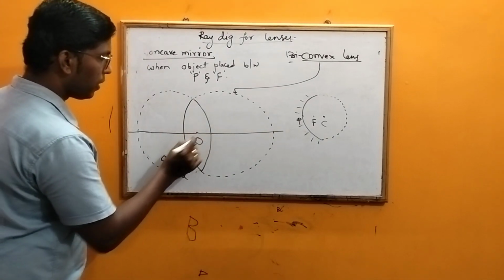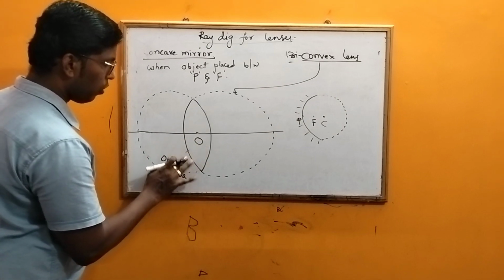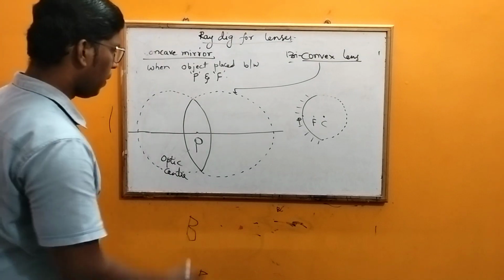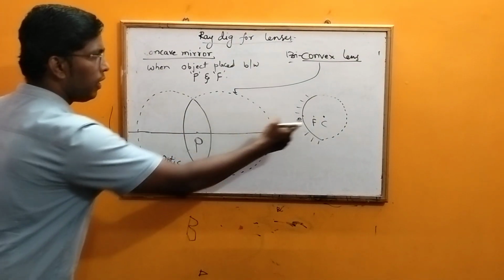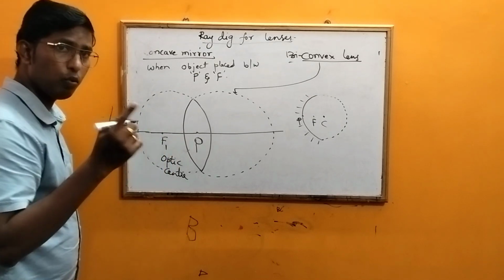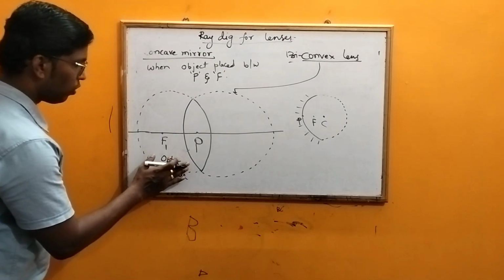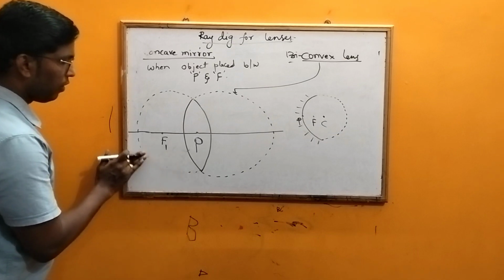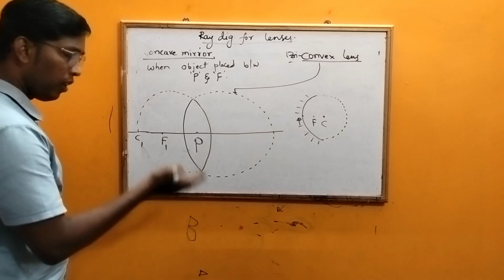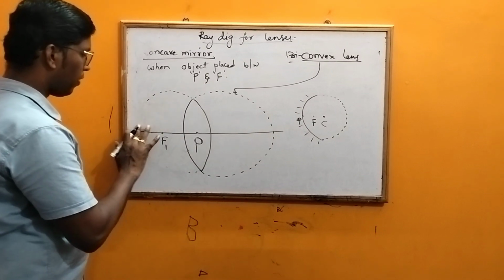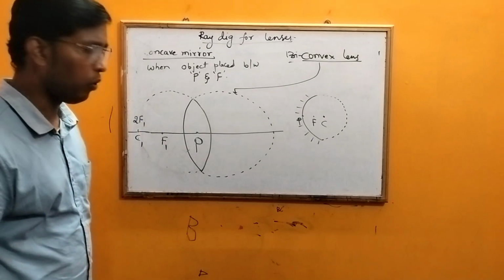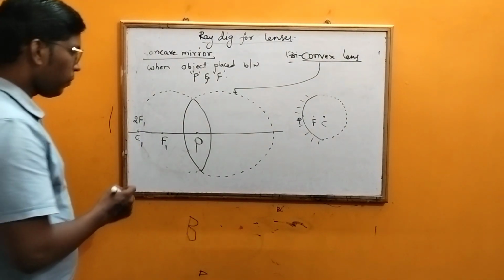Okay. So now the optic center O, or we can also denote it with the letter P, optic center. And here I will locate a midpoint, F1 focus, since we get two focus points, I told you. So I will denote it with the letter F1, and another point C1, center of curvature. Or in textbooks, it will be given like this: 2F1 or C1, both are same. Don't get confused. Okay, alright.